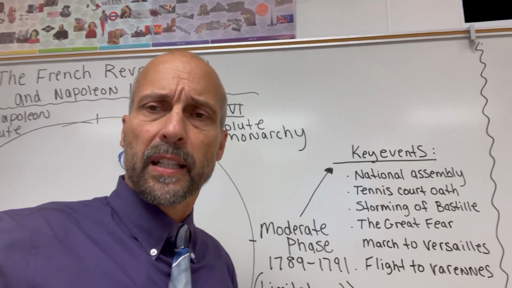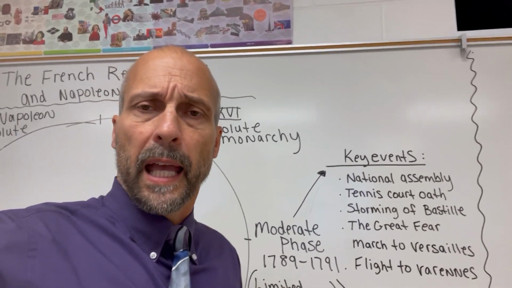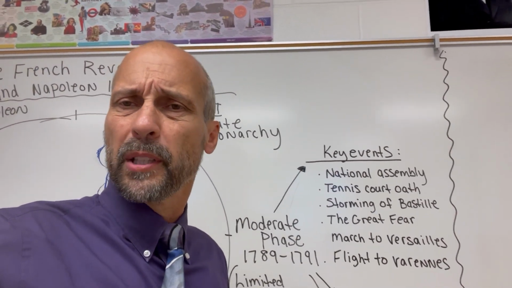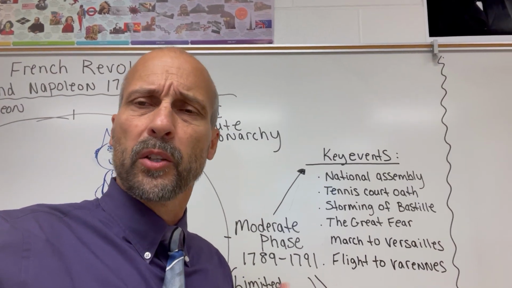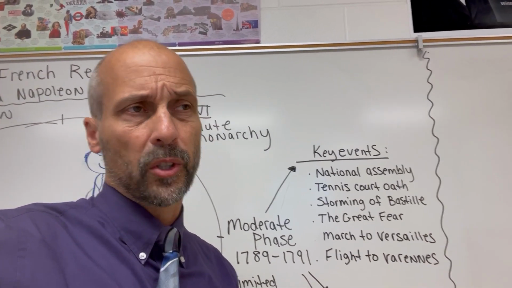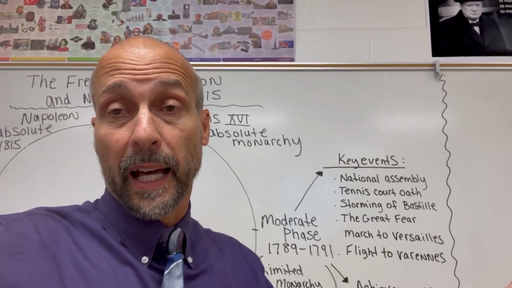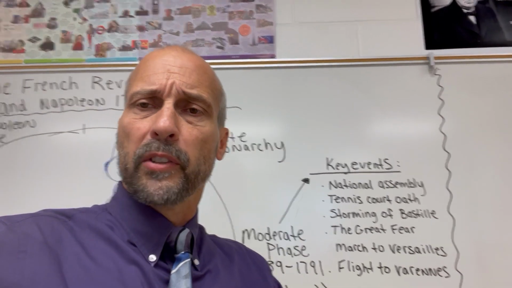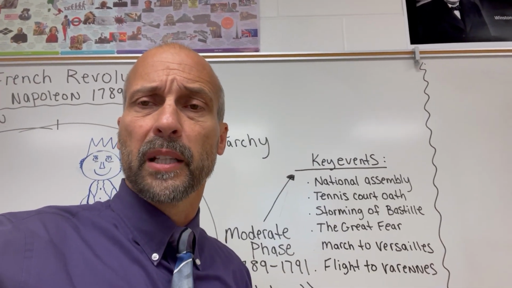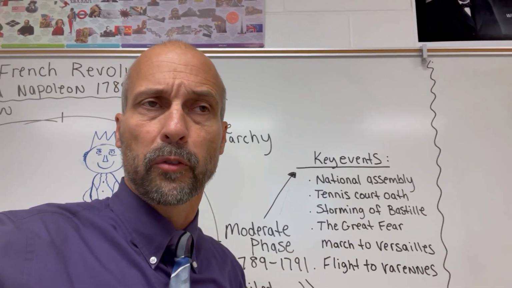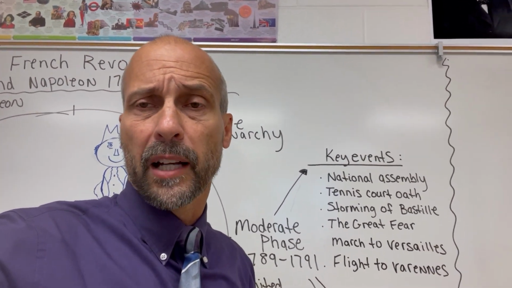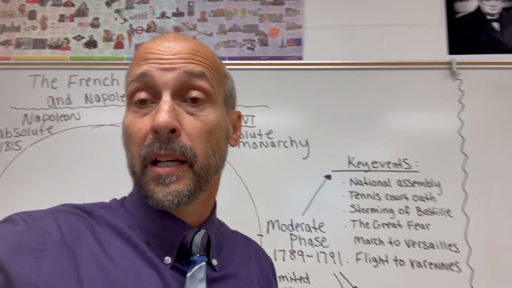Louis XVI had called a meeting of the Estates General, and the Third Estate, of course, was upset over the voting procedure. They wanted a new constitution. They wanted equal taxation. Of course, the First and the Second Estate weren't interested in that. Of course, the king certainly wasn't interested in that. So the Third Estate went off and declared themselves the National Assembly to be the true representatives of the people of France. Of course, the king certainly wanted nothing to do with that. And of course, he proved that because the next day when they came back for their meeting, he had locked the meeting doors.